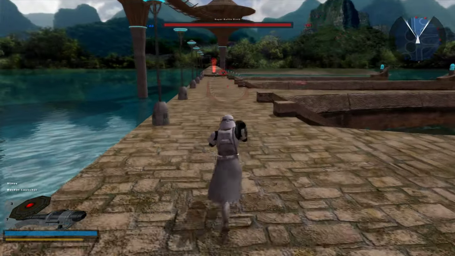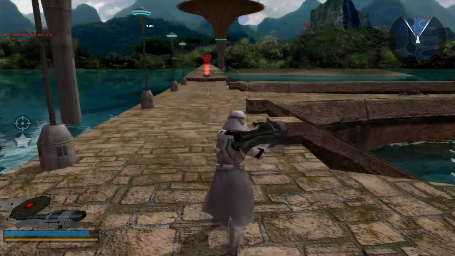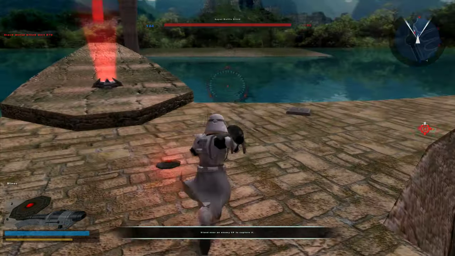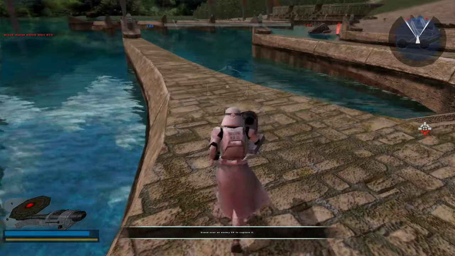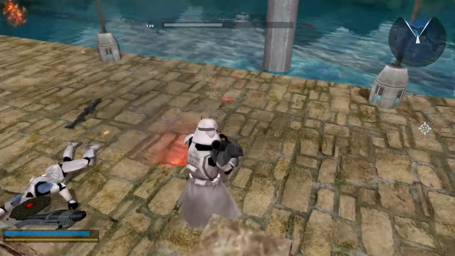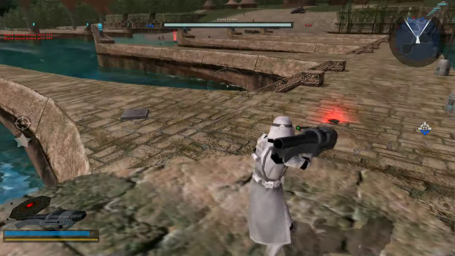I mean, on Battlefront 1, the turrets are a pain in the butt, but I'm gonna mine everything up like a pro. Usually they spawn right here. Just block off those spawn points.